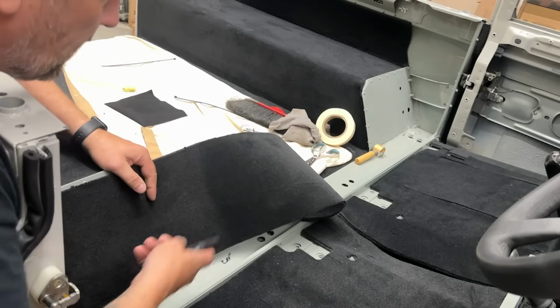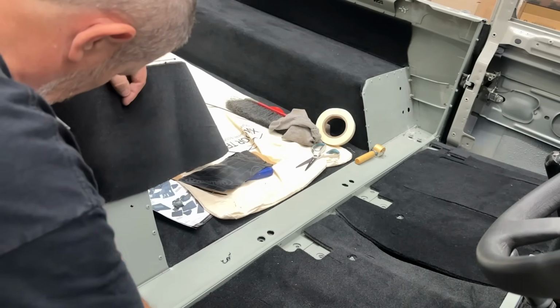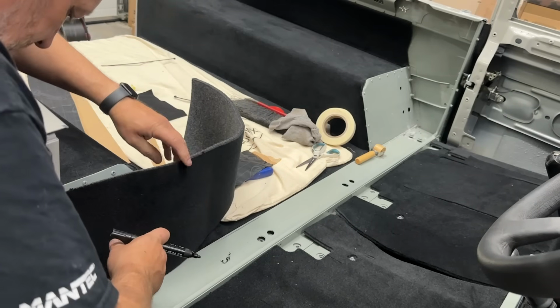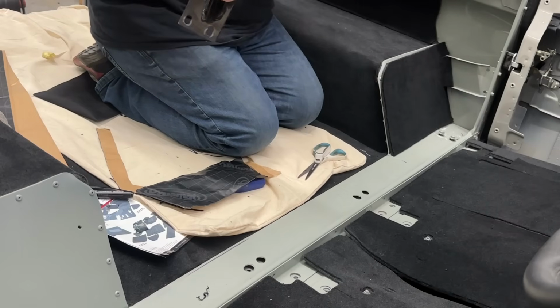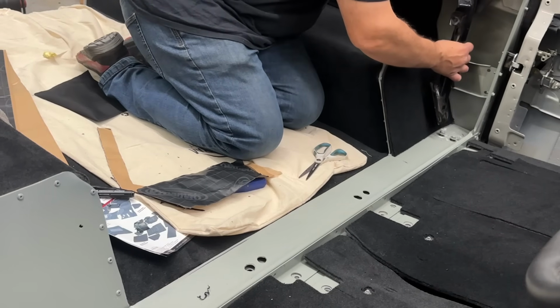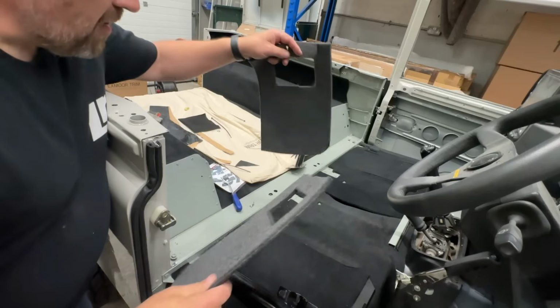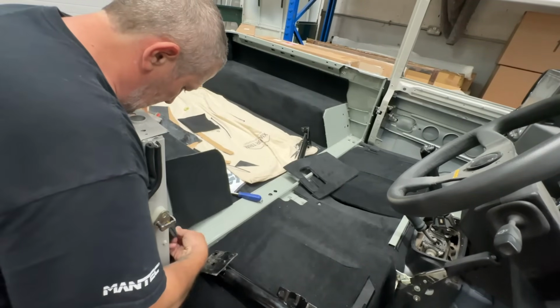Now they do actually go in, you can see the bracket over there. So I need to actually measure it right to the edge. Keep that as the bottom. Right, so we've got our support bracket here, which sits just in here like this. I've transposed it onto both now, so I cut the panel out.